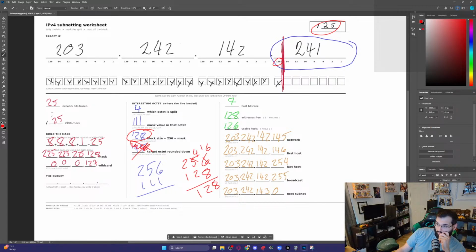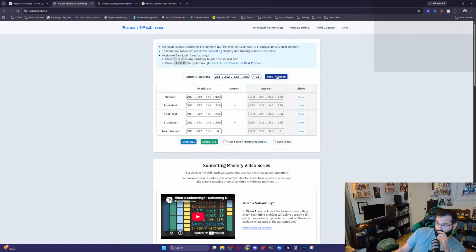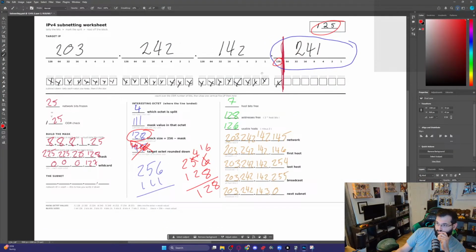This one's a bad example because it's literally 128. Okay, but now we're doing 24. So does that mean that my last block is going to be 1? My block size is 1.